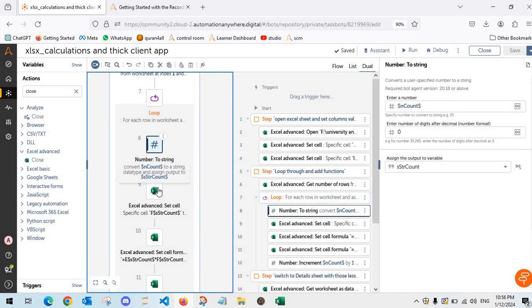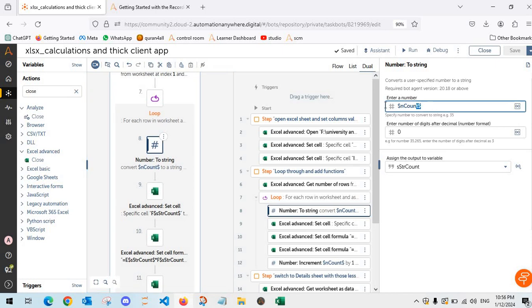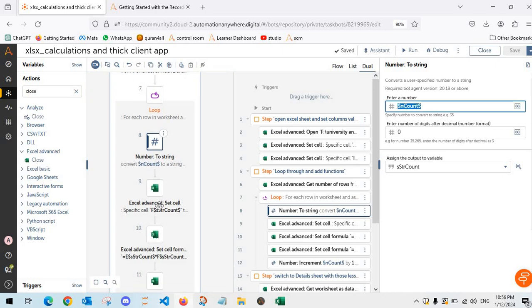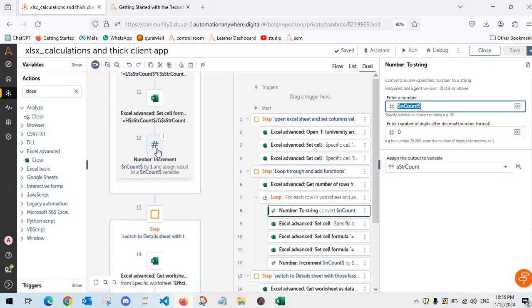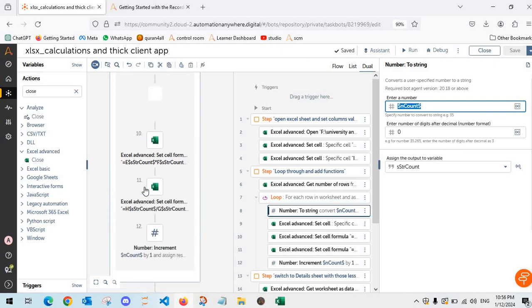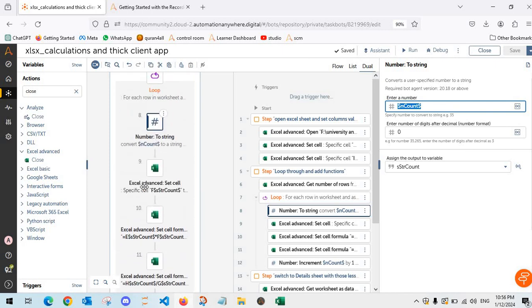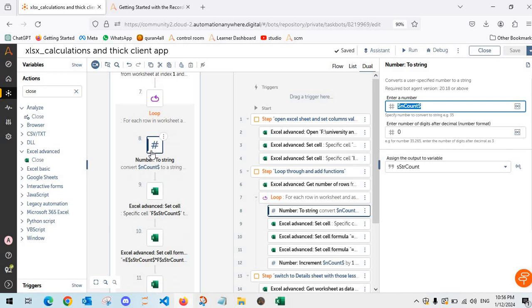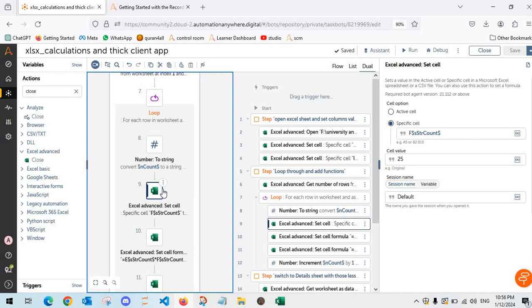Okay, the first thing I need to do in my loop is to convert my number counter, which I increment here to loop through all the data from row number 2. And every time I need to convert this number variable to a string variable, because I will need this string variable for entering the Excel formula.